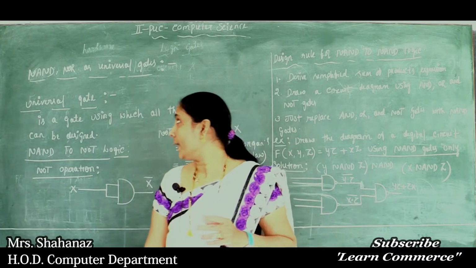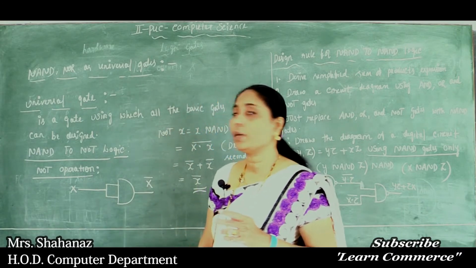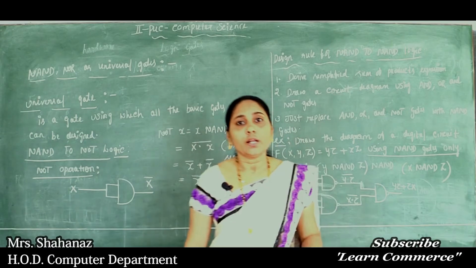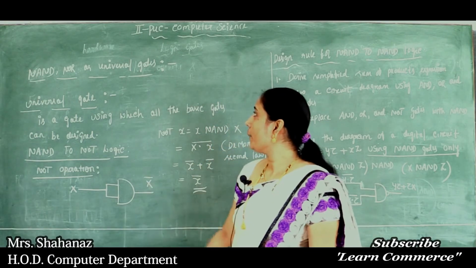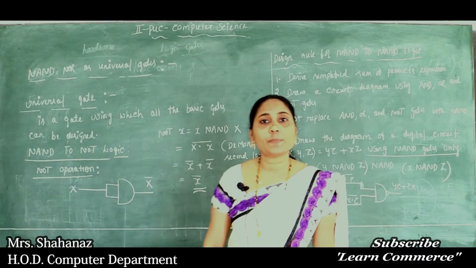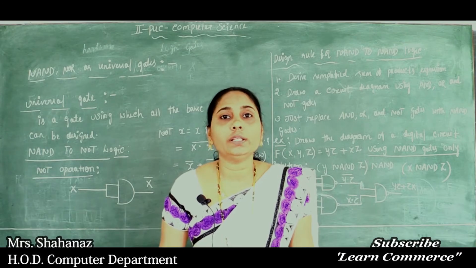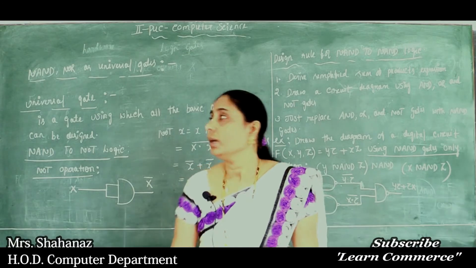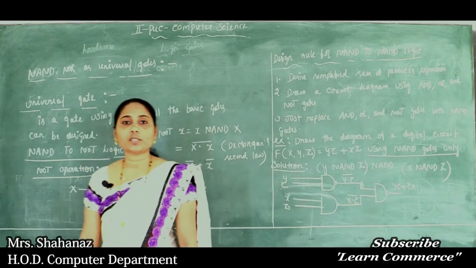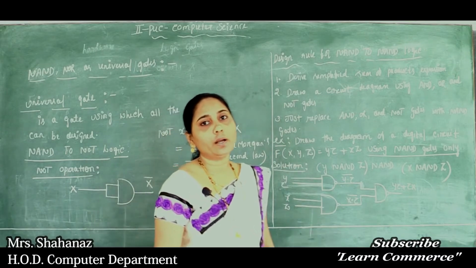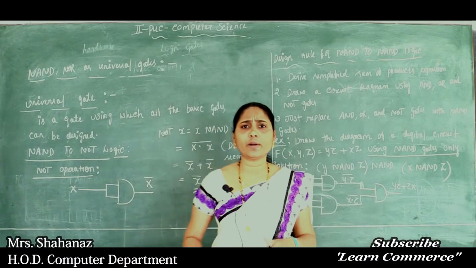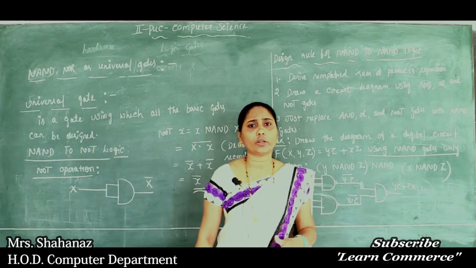Okay. Now in today's class we are going to complete a very important question from the examination point of view. This question is about our NAND and NOR as universal gates. I am telling you, NAND, spelling N-A-N-D, NOR, N-O-R. So NAND and NOR gates as universal gates. Before going to the concept of the universal gate, I want to tell some points or notes about our other gates, and later I will start with the NAND and NOR gates.